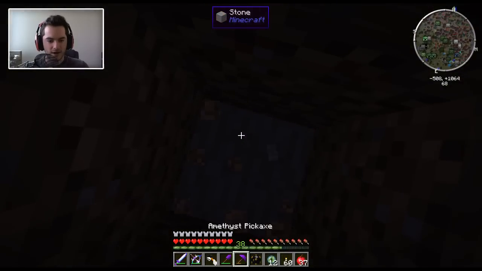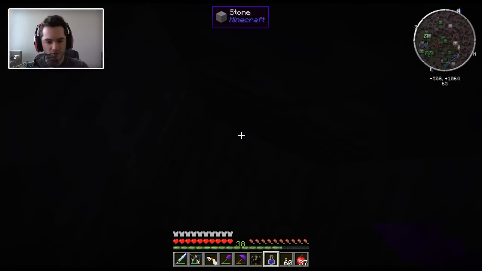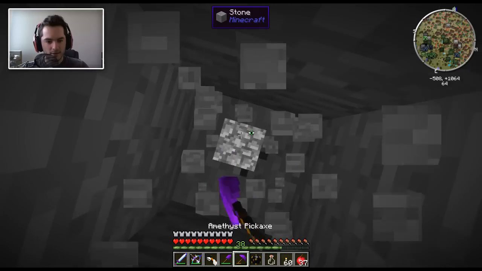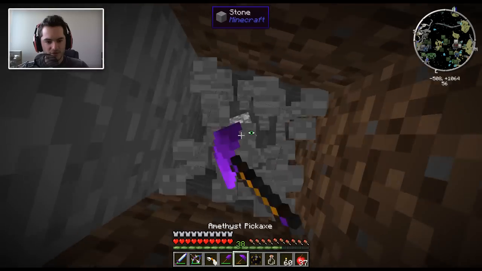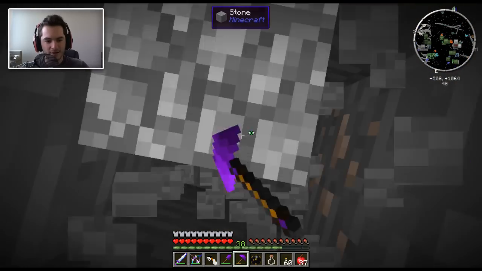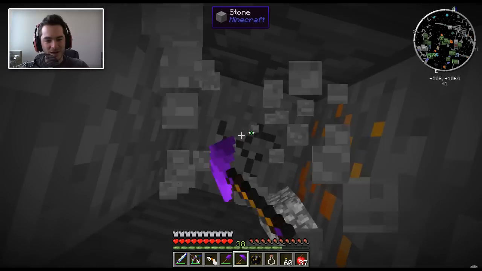Okay, let's give this a try. See if it makes any difference. Let me just give myself the potion of night vision to make it easier for you to see this. Okay, come on. Please be cooperative. That would be nice. That would be really nice. Just want to find the portal room so I can go to the end. At least I still have all my Eye of Enders. I feel like the Eye of Enders may be deceiving me.